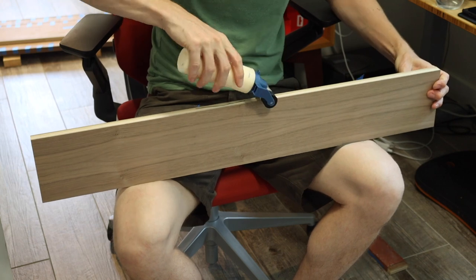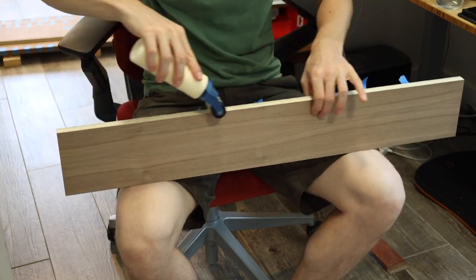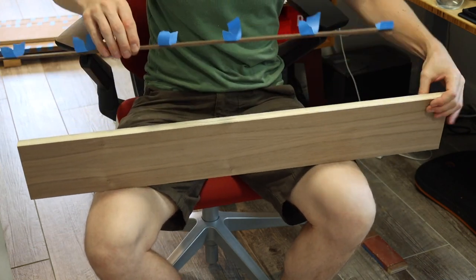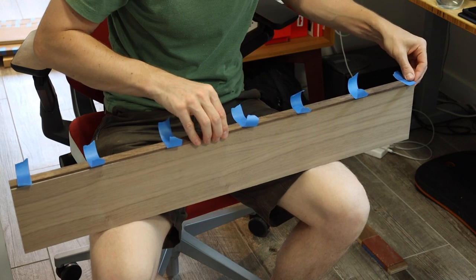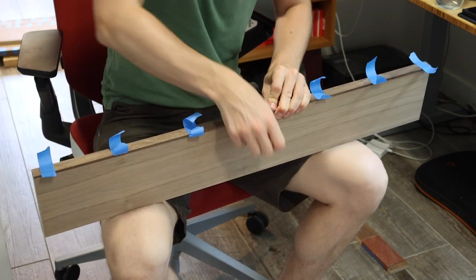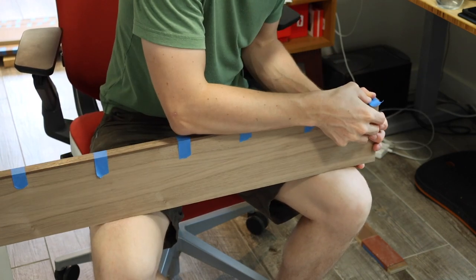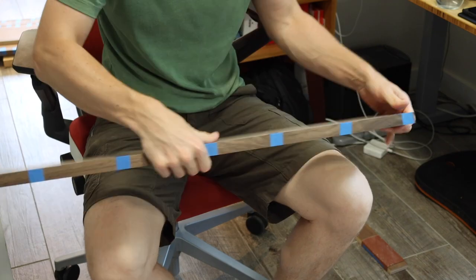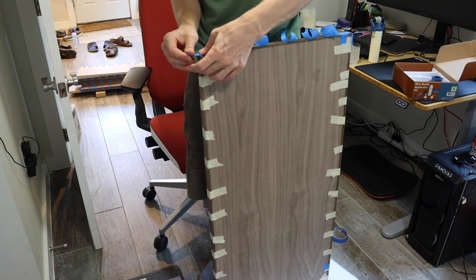I applied some glue and then clamped on the edging with painter's tape. Now I ended up getting a little bit of space in between some of the edging and the plywood because there wasn't a perfectly flush connection. I probably should have run the strips through my planer and then I would have gotten a much smoother surface, but you know, lesson learned. For the top where you have miters, just make sure that you clamp those corners really well.